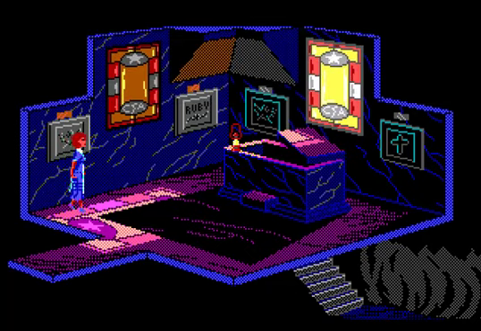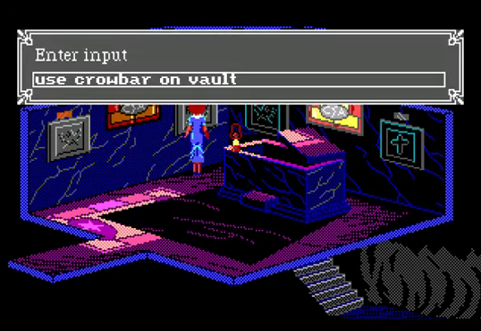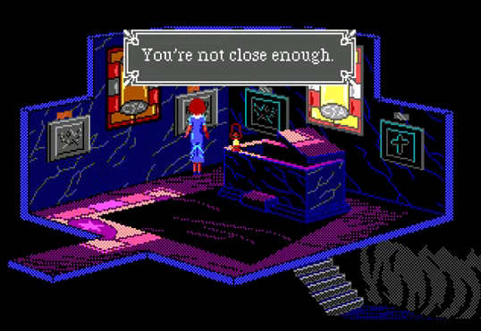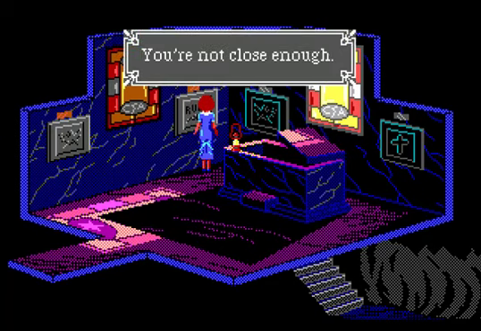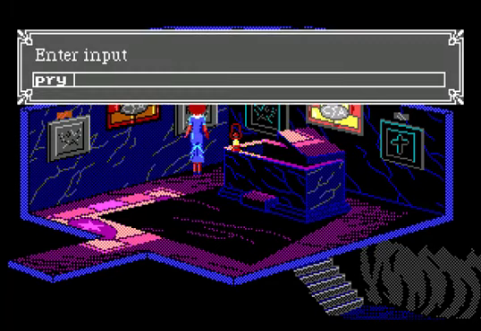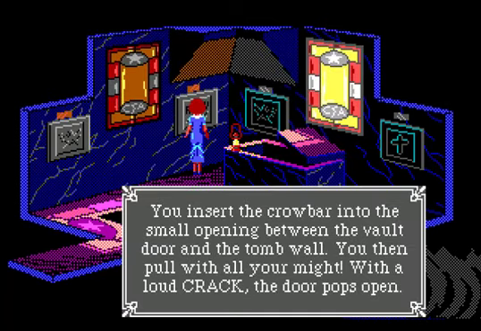Maybe it's not this one. You're supposed to be able to open all of them. Oh, you know what? The one that you really need is this one, but you're supposed to be able to use all of them, you know? I hate messages like this. Pry open vault with crowbar. Okay, here we go. So I guess you just keep getting it not close enough, which is stupid.